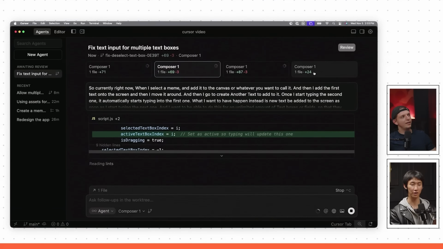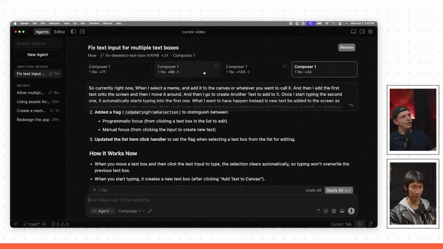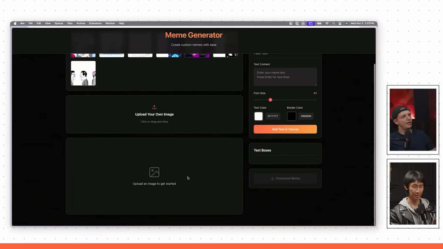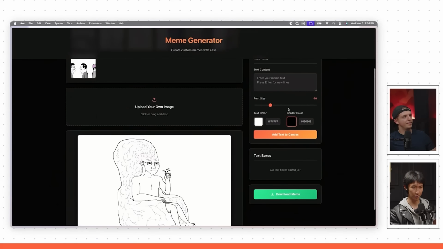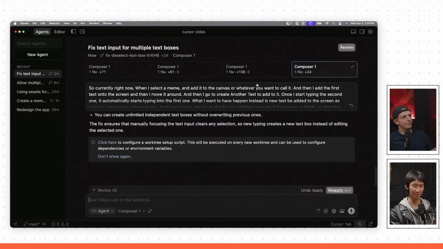Yeah, so they're working. Oh, I think Composer 1 is done. So Composer 1 is done both on the 4th run and the 1st run. I'll go ahead and apply this one to test it for now. Got to manually test this. Hi, and let's try it again. Bye. Oh, this is promising. This one works. Good job, number 4.